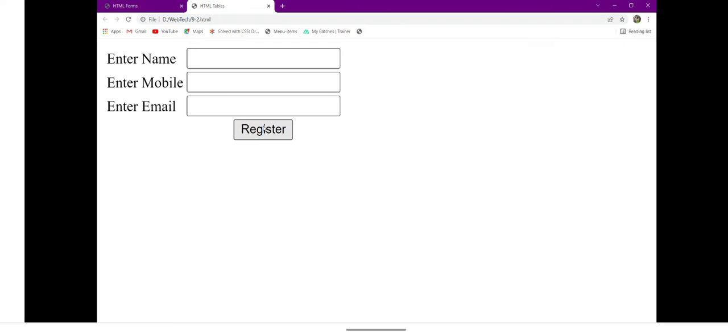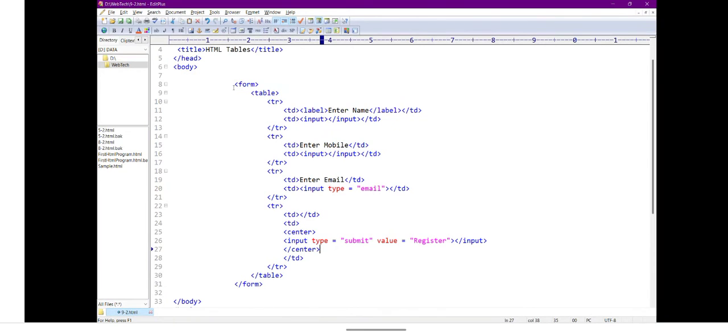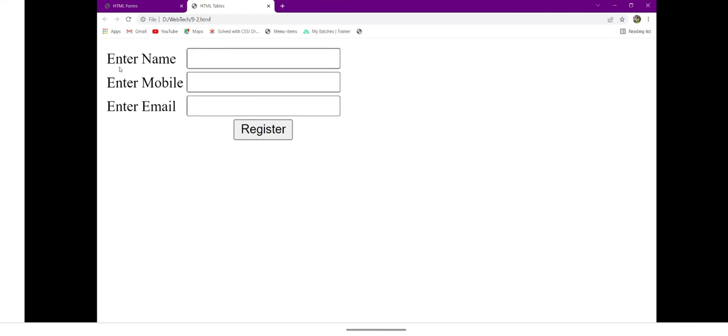So are you able to understand, guys, how you can give the proper alignment for your particular HTML form contents? Just by using the three tags, that is nothing but table, tr and td. Table for whole HTML table, tr for rows and td for column. Here whether you are going to place the direction in the label tag or without the label tag, you will get the same output.